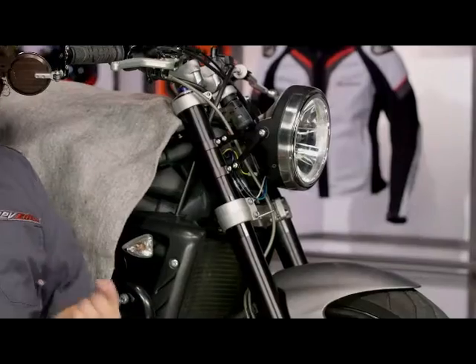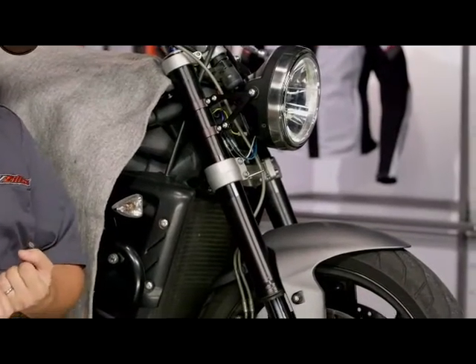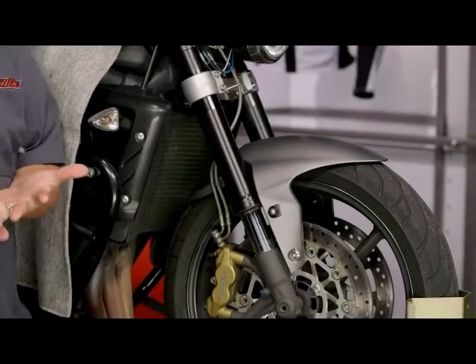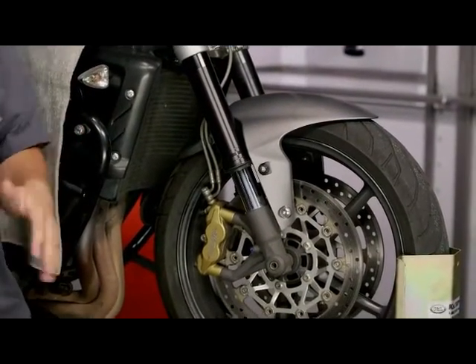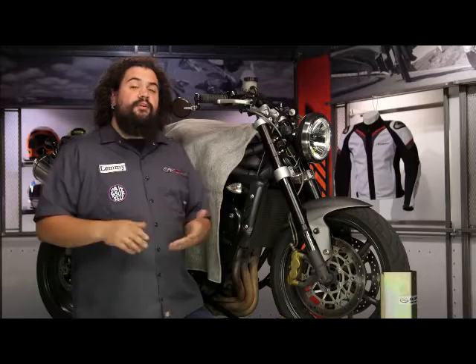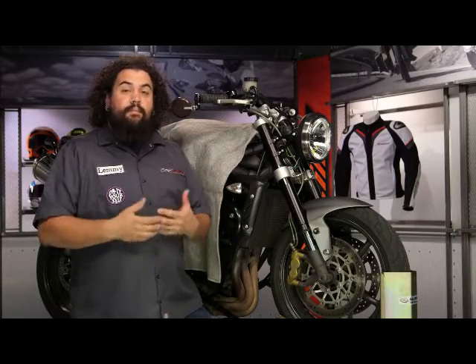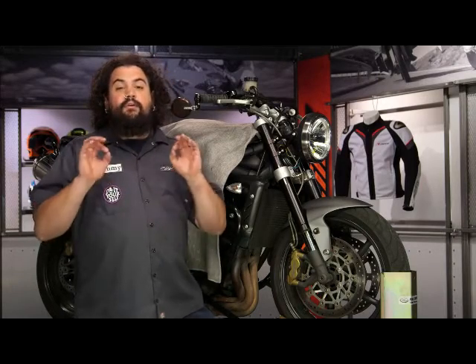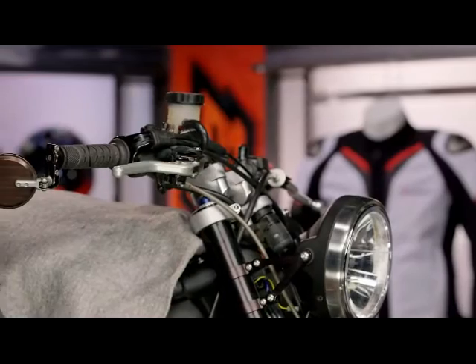You're probably in one of three scenarios. First, you've installed some new braking parts, thus introducing air into your system. Or perhaps secondly, you're just doing a little regularly scheduled maintenance — flushing out your brake fluid, or perhaps it's looking a little dark or discolored. And the third possibility is maybe you just have a poor brake lever or pedal feel and you want to do something to change that. All of these scenarios are great reasons to get after bleeding your brakes.